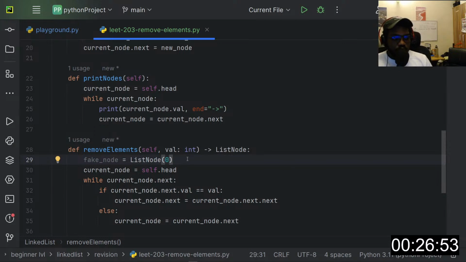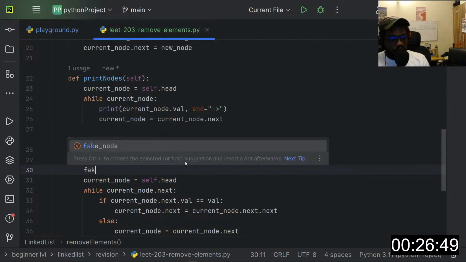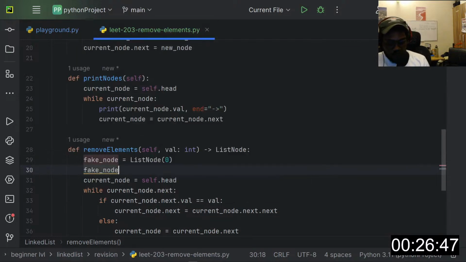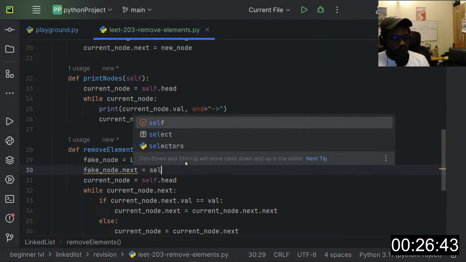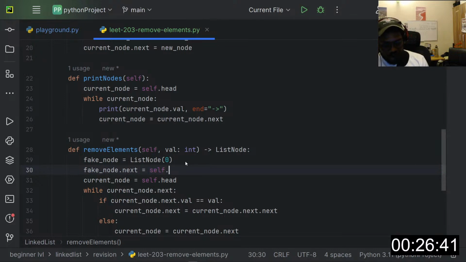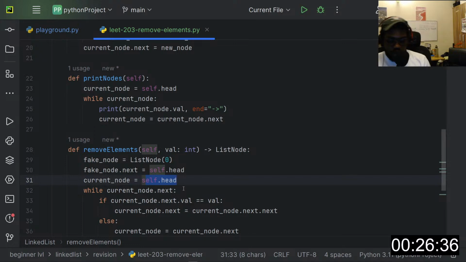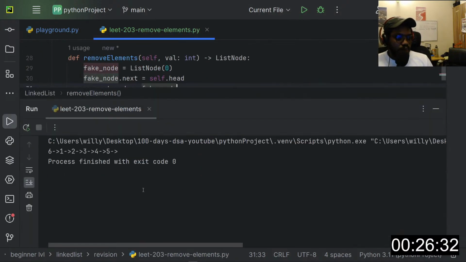Now fake_node.next is going to be our list, so self.head. And then we copy fake node like this, and with this we'll be able to remove every value from the list.